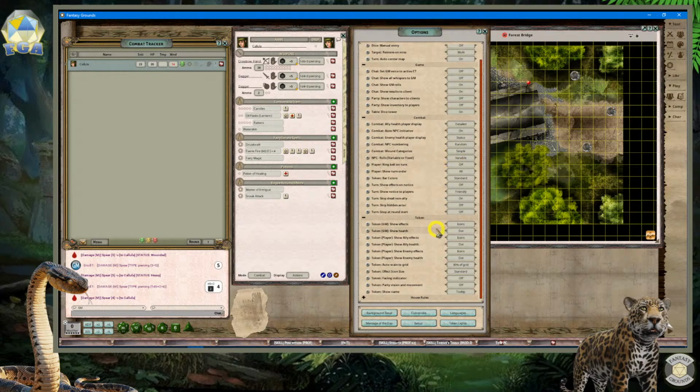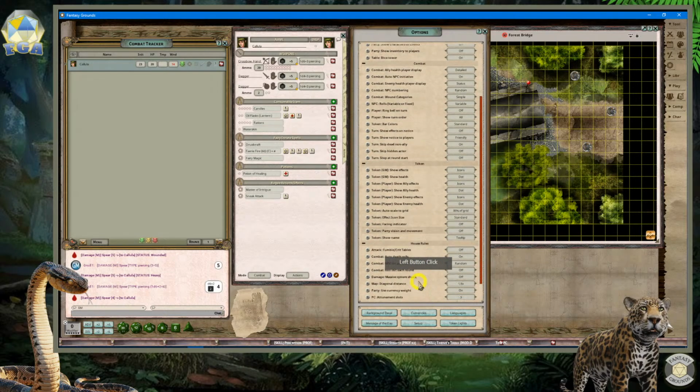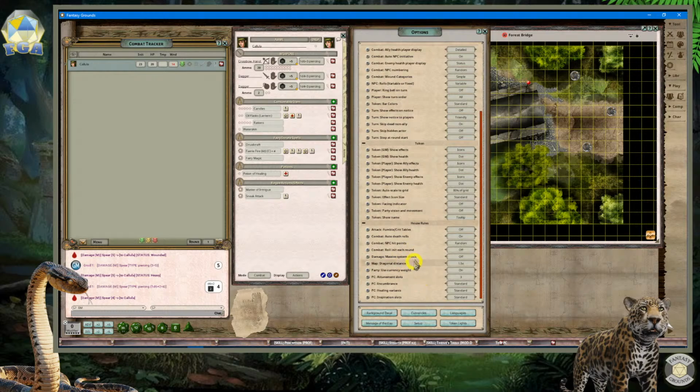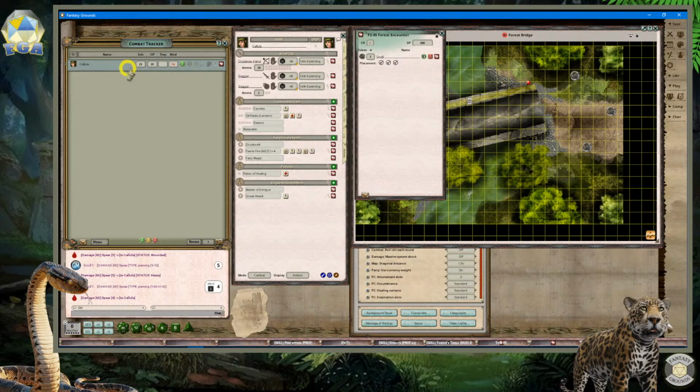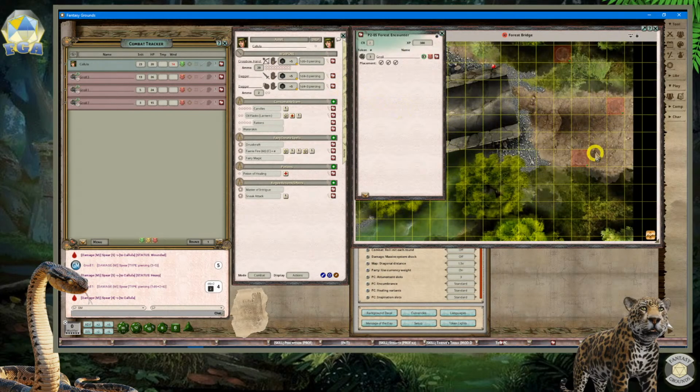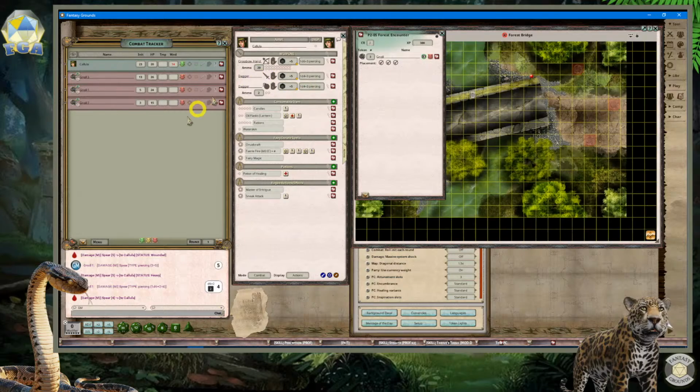And in the house rules, I went ahead and changed this here so that the characters, or the NPCs in this case, will get random hit points. So now when I go to add these over here, there's going to be some variation. It's not going to be as predictable. So I'm going to go ahead and hit the down arrow. And what you'll notice is that these are not highlighted anymore, not visible. When you close this before you put it on the combat tracker, these NPCs will disappear. So let me show you how that works.